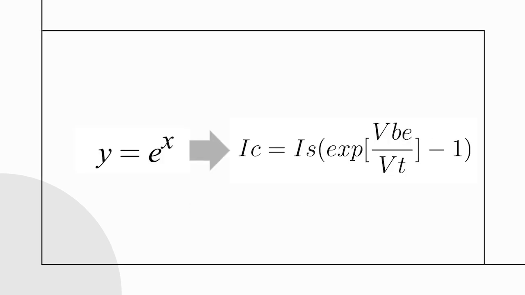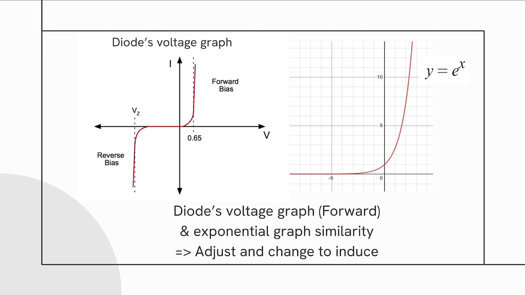To derive the diode equation described earlier, you can first take a large frame from the formula y equals e to the x and build up one by one based on this graph. So let's take a look at the features of the y equals e to the x graph. The following is a feature of the graph: the diode voltage characteristic is an exponential graph in the form of y equals e to the x.